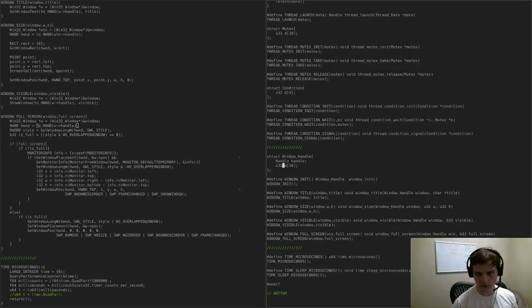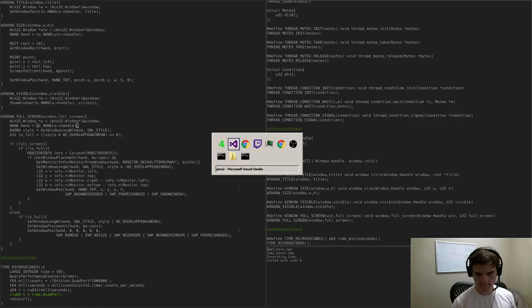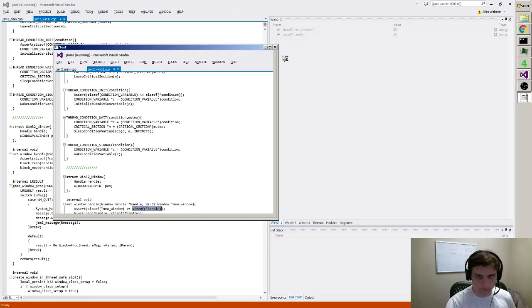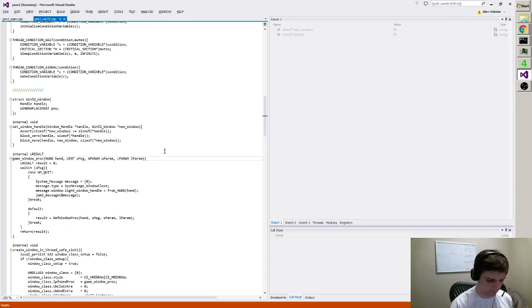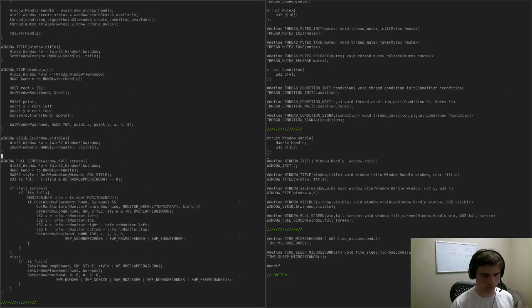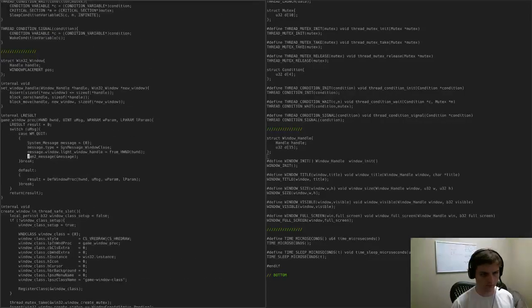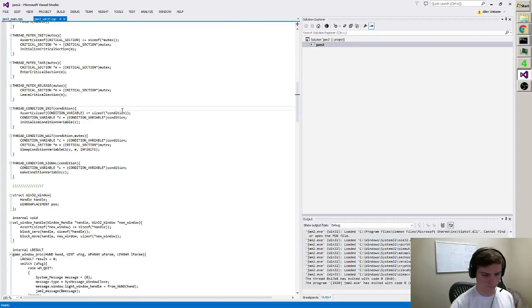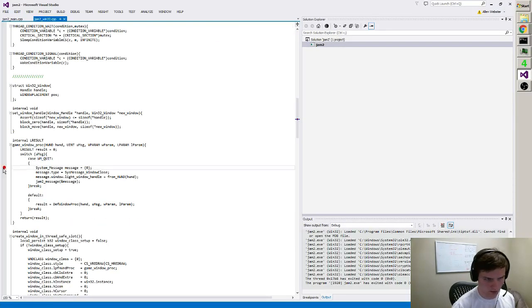So the window handle needs even more juice. Trying to figure out why it's still quitting, even though I've overridden the default behavior of that.